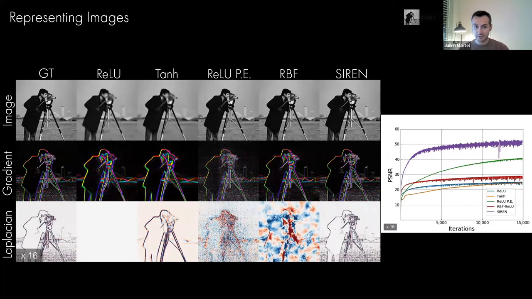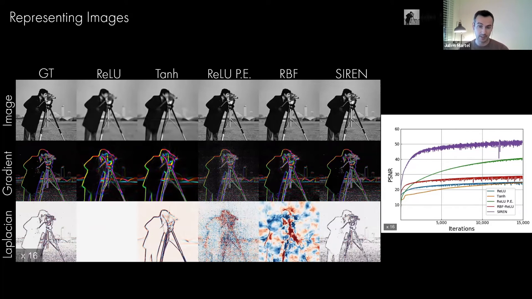It's also the only architecture that can faithfully reproduce the first and second spatial derivative of the image. To be very clear, we are not taking the derivative in discrete space, by taking, say, the east pixel minus the west pixel to get the horizontal gradient and the south pixel minus the north pixel to get the vertical gradient. We are literally taking the gradient of the output of the neural network with respect to the input, and the same for the Laplacian. So via autodiff, we are calculating the derivative of the output with respect to the input. This function, parameterized by the neural network, is continuous because SIREN is continuous, and we are plotting via autodiff what the gradient and Laplacian look like. Very clearly, SIREN is the only one to give you the desirable gradient.